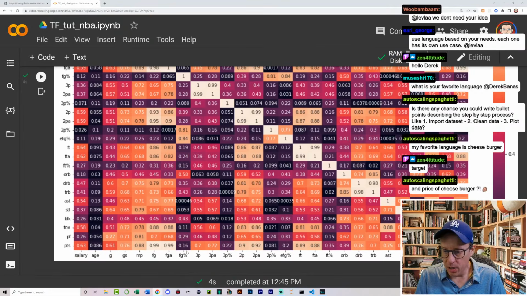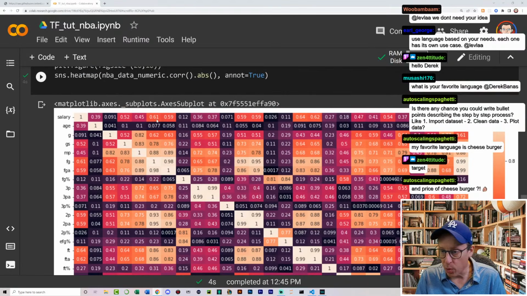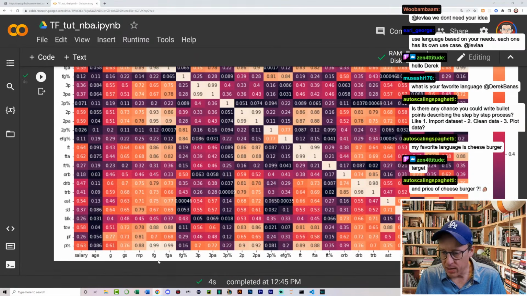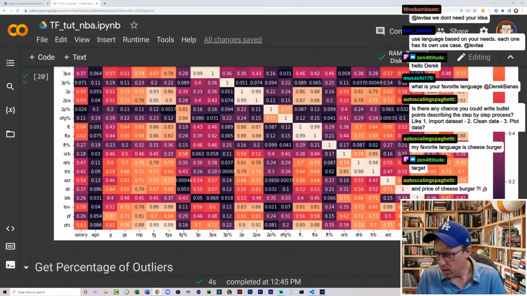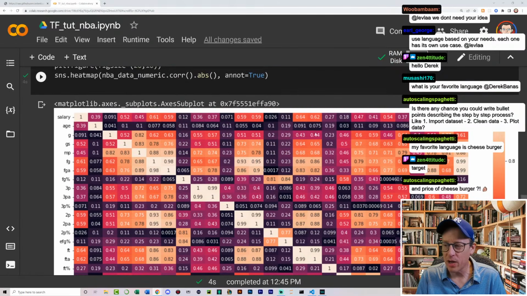But you could see here, so here is 0.61. So that means that field goals is extremely correlated to the salary. I bet points is also 0.63. The number of points the player scores is going to be highly correlated to salary. What's 0.64? What's more important than points scored? Free throws. Oh, the number of free throws. That probably means that player is getting fouled more often than not.